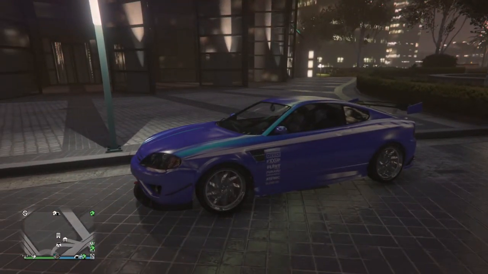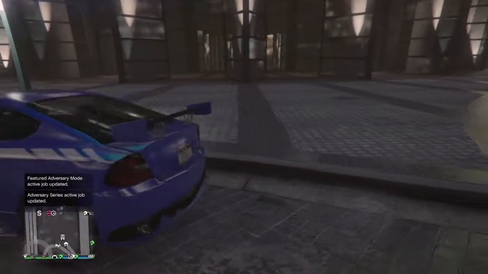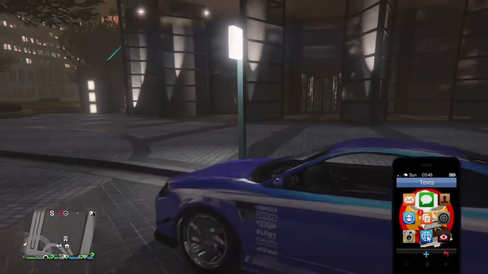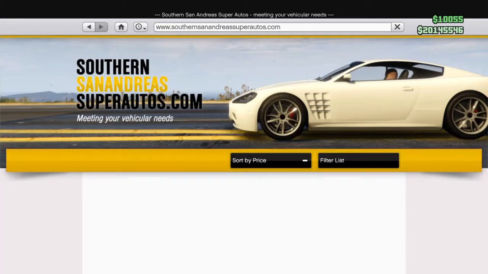And last year sometime, I forget when it was, but they were doing this thing. I think it might have been the nightclub update. They were drip feeding all this stuff in the nightclub update, and they were doing liveries. And this is one of the cars that they added the liveries and whatnot for. This car you can find free on the street at times, okay?